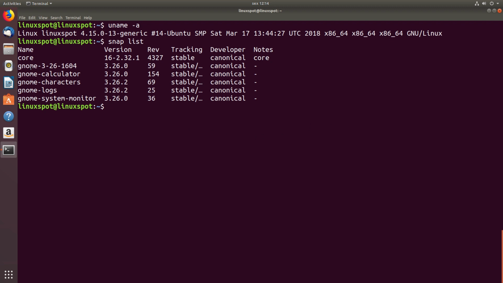As you can see, a few of them, not all, just the main ones. There's the core, there's GNOME 3.26, GNOME Calculator is also installed as a snap, GNOME Characters, GNOME Logs, and the GNOME System Monitor.